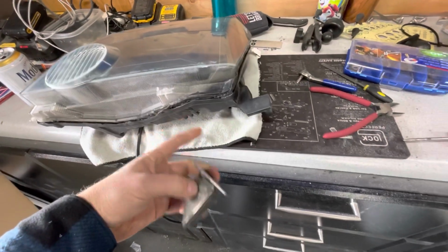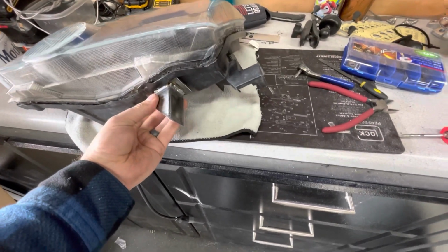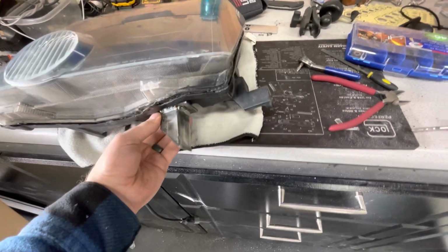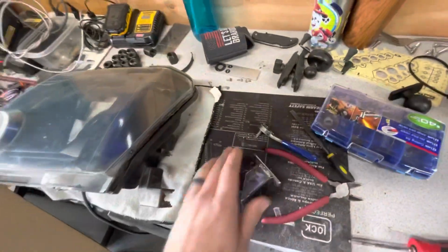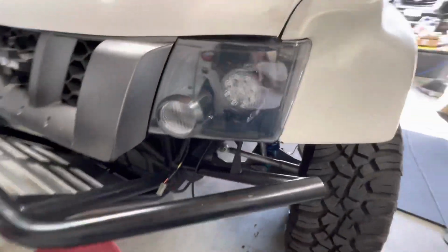There was a plastic thing coming off this light, but I think I'm gonna bolt the light through the plastic in the housing so that it's sandwiched, kind of, and that way it'll be the mount for the light and the mount for the headlight and everything. So we'll see. All right guys, got the headlights all finished up.